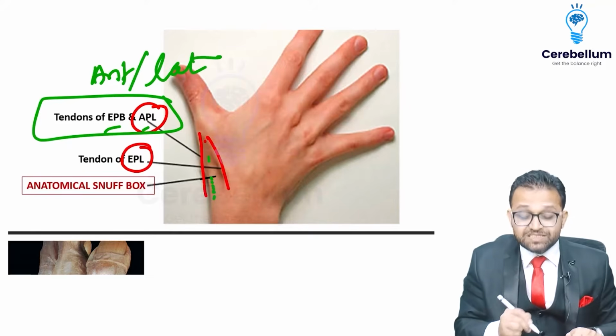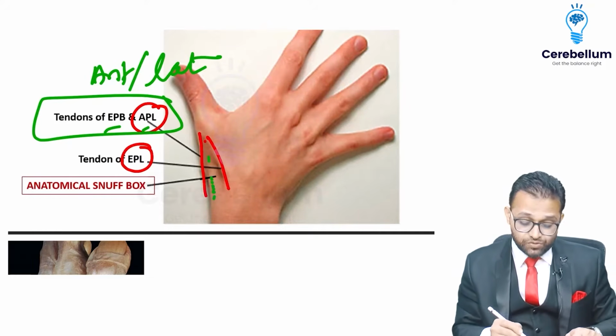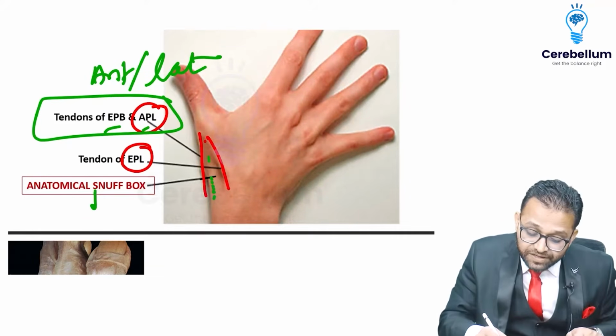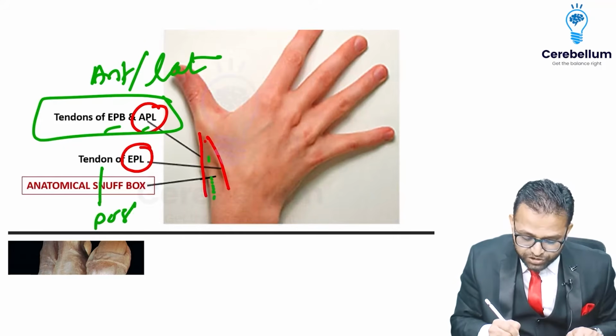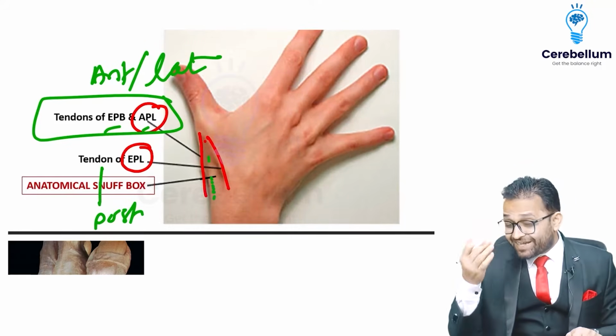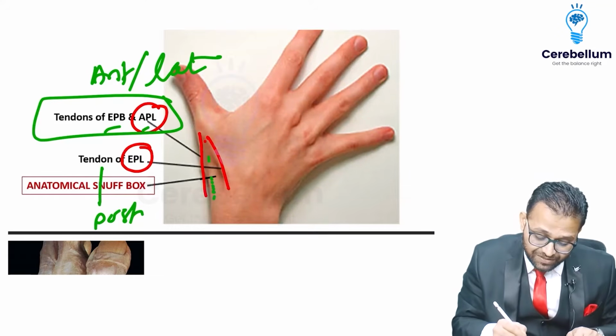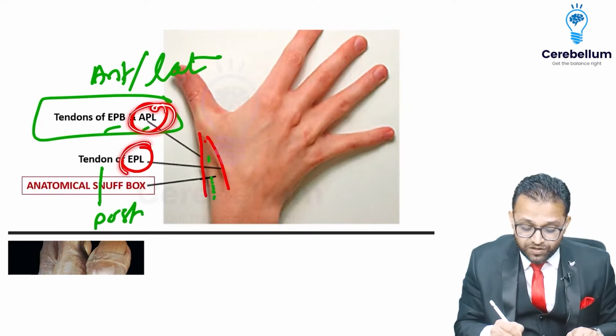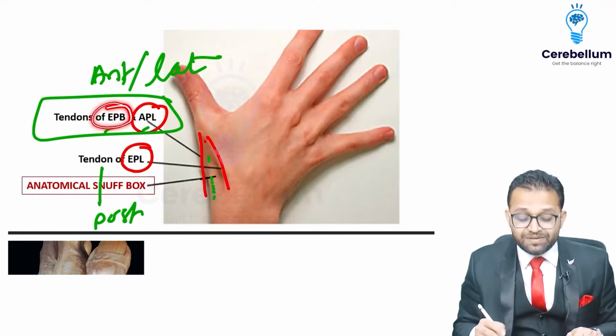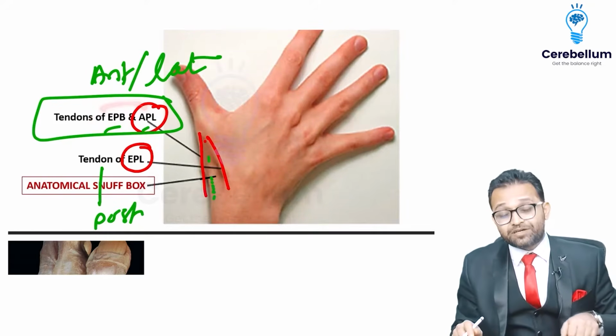In anatomical position it is lateral, so this is the anterolateral boundary also, while this is the tendon of the extensor pollicis longus, which is making the posterior boundary. So another mnemonic: anterior longus, posterior longus, between is brevis. Anterior longus is the abductor pollicis longus, posterior longus is extensor pollicis longus, and in between them is extensor pollicis brevis, which is close to the abductor pollicis longus.